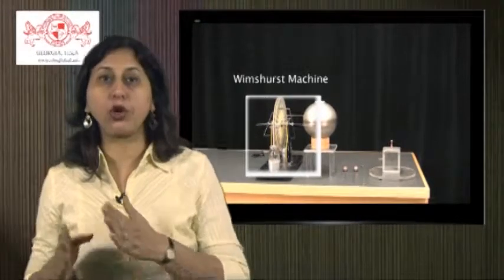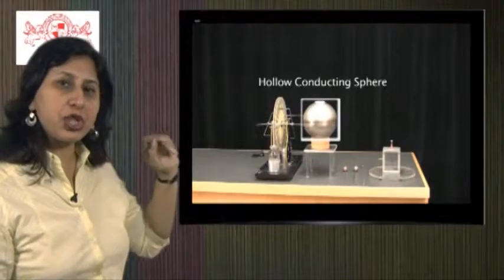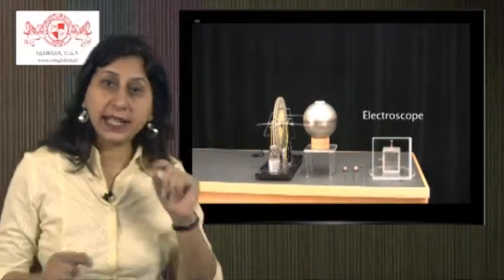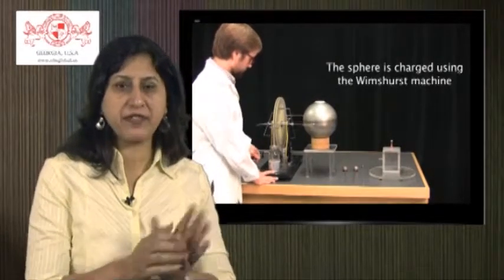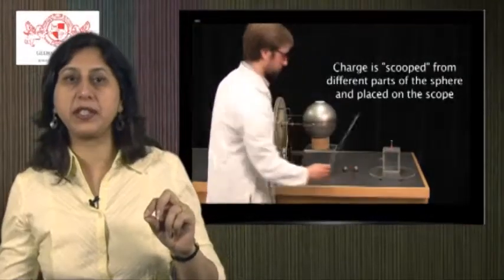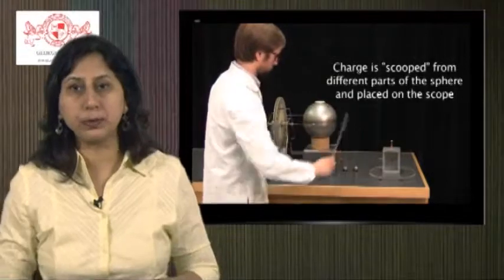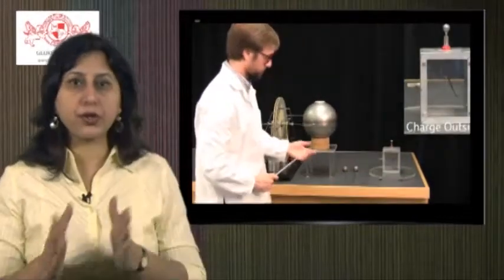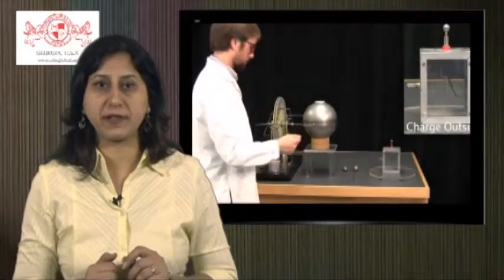Electric fields and conductors. In this video, you will be able to charge an electric field of a hollow conductor. Look at Wimshurst's machine with hollow conducting sphere and an electroscope for measuring the charge on conductor. For this purpose, we also use charge scoop and conducting balls. When we rotate the wheel of Wimshurst's machine, the charge is conducted to the sphere. Now touch the scoop with sphere and charge transferred from different parts of sphere to scoop. When we touch the scoop to electroscope, the needle of electroscope shows fluctuation.